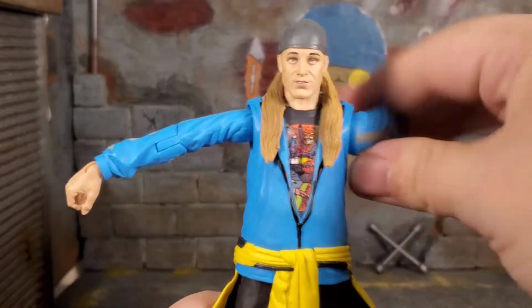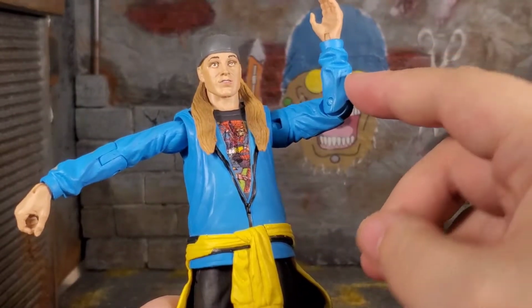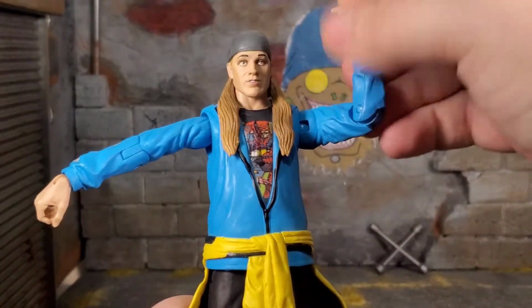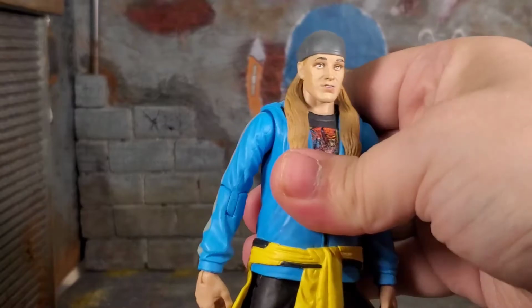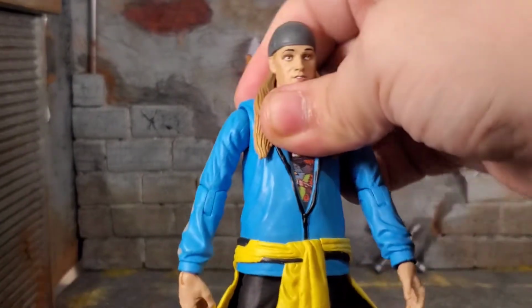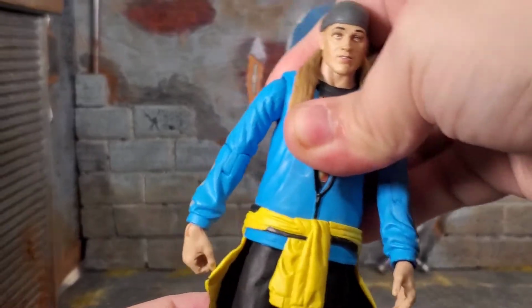And then he gets full rotation, no bicep swivel, single jointed elbow, and no elbow bend or elbow swivel, rotation at the wrist, and a wrist bend. So limited on the arms quite a bit. There's no ab anything going on, but he can sort of move around at the waist a little bit, and he can sort of do this.